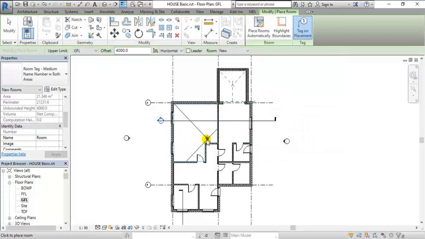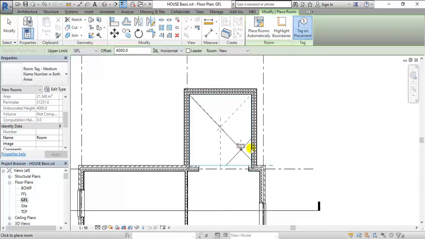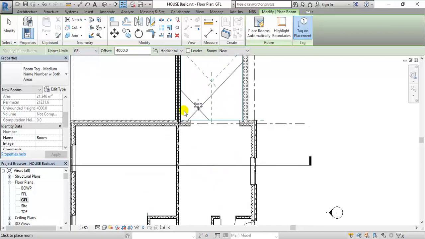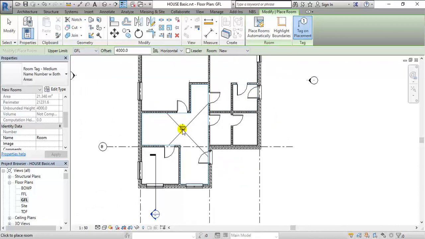You notice that this blue boundary line appears and the crisscross symbol basically shows me that that's where my room is going to go. Similarly in here, even in this bit, because these walls are defining this, even though I'll show you in 3D that the walls don't go all the way up, but that's good enough for the software, and there's an opening forced into that, but the opening's on this wall, which is a bounding element, so it kind of works that out as well. So that's separate from this, etc., and this then, the whole area becomes one thing.